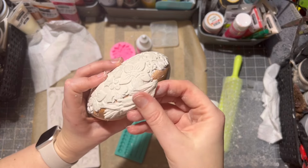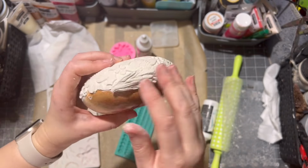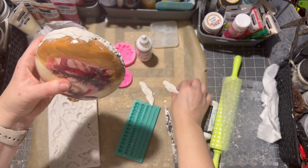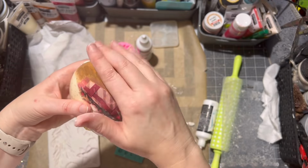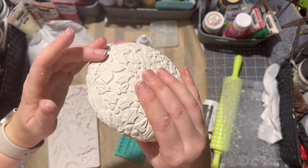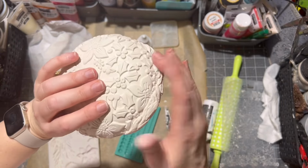So next step was to add some decorations to my ornament or medallion, whatever you are calling it. Of course, everything was made from air drying clay, and I am gluing it all with my express glue from Pentart.